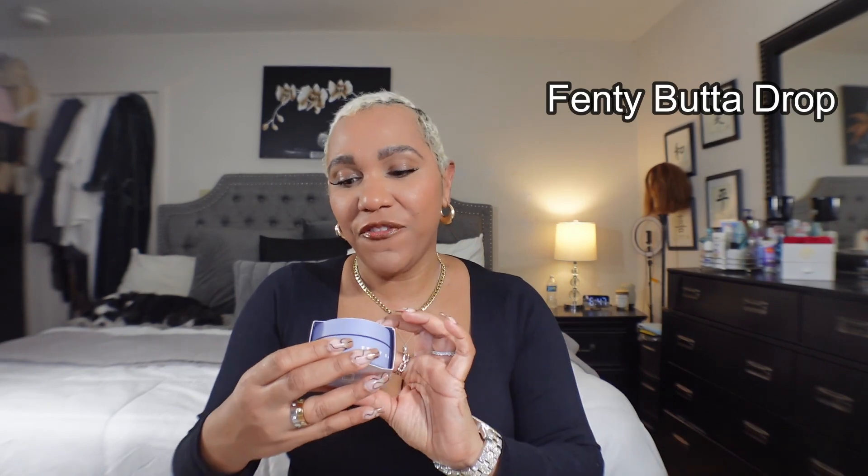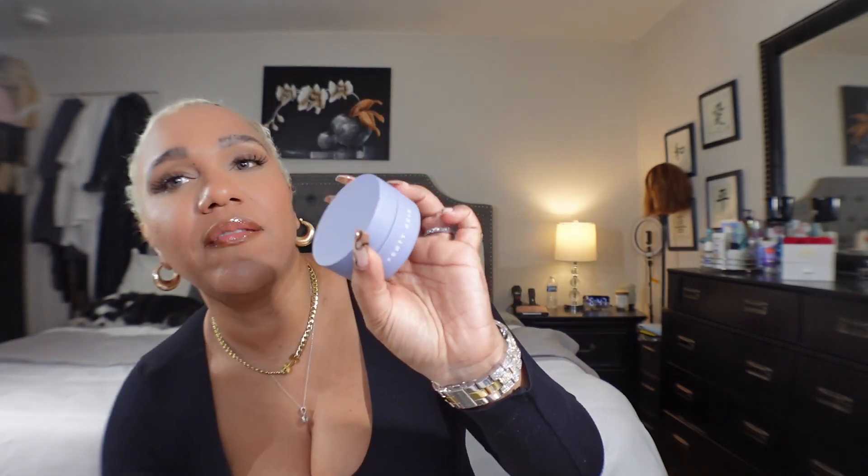I'm a VIB member so I got the 15% off, and I ordered a few things that intrigued me and a couple of items to replenish. The first one is the famous Sol de Janeiro Butter Drop Whipped Body Cream. I have not smelled this ever. They didn't have the larger size when I placed my order, only the travel size, so I wanted to try it out.